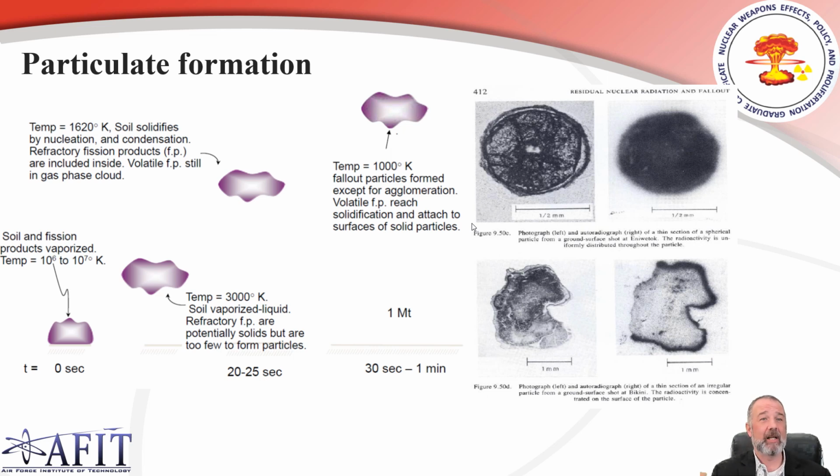So this is basically like a glass bead that has a uniform distribution or mixture of radioactive material inside of it. And then we have a rock that didn't vaporize, but the outside of it got hot enough to be sticky to other materials. They coated the outside of it, and it produces what we see here.